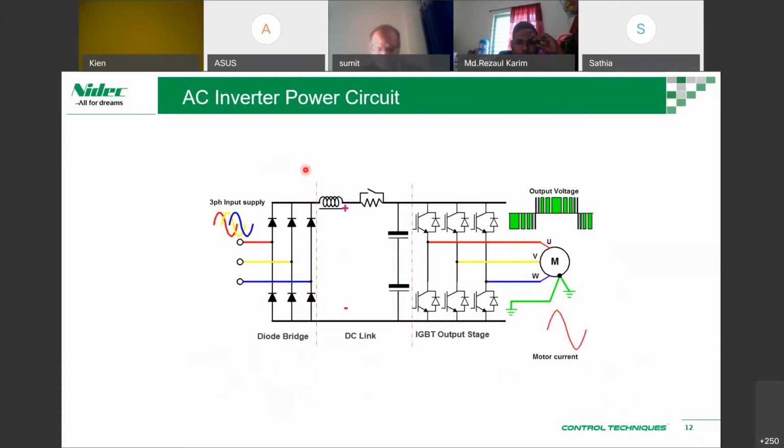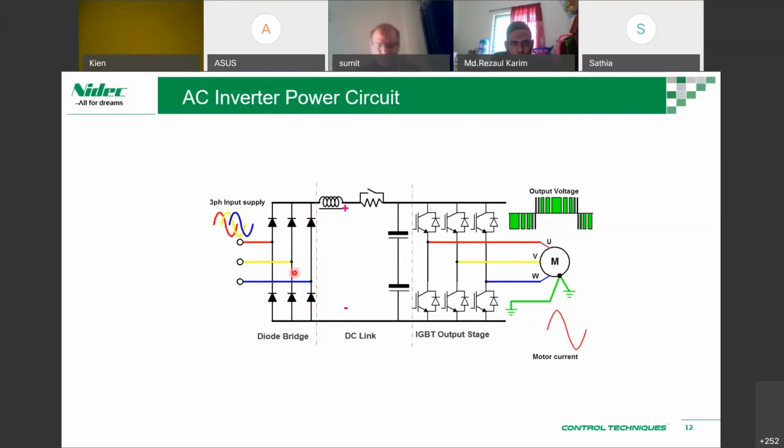Okay. So this is the input bridge that we talked about earlier. You have 6 diodes by default for three-phase. If it's a single-phase bridge rectifier, you have 2 diodes. This is three-phase, so you have 6 diodes. There are other configurations where you get 12 diodes, 18 diodes, but we are not going to cover that here. This would be covered in the energy efficiency training that's coming up in 2 days. Not in detail, but you'll see those configurations over there.